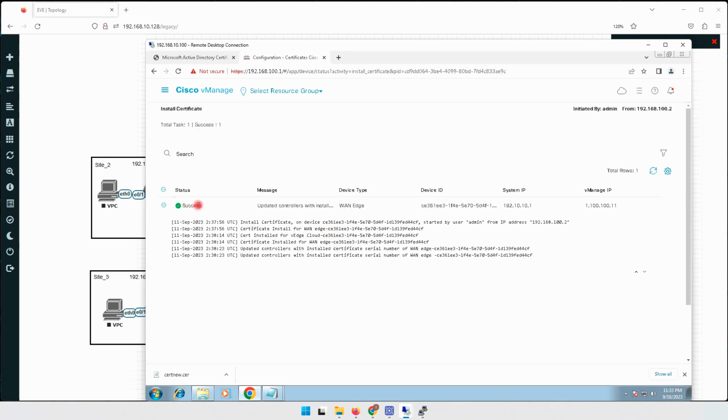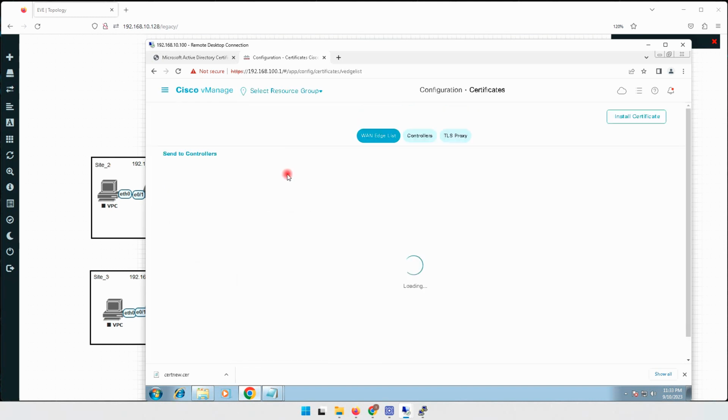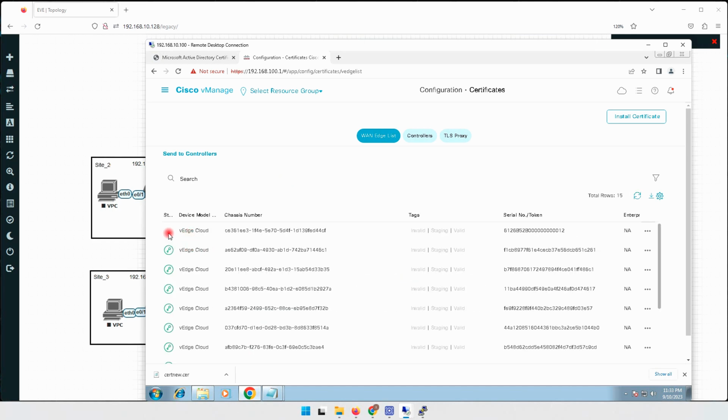Okay, this serial file is installed, and now if I go to the certificate, you can see this icon changed again, and now it's like a tick. It means that this serial file is used for one of the vEdge devices.